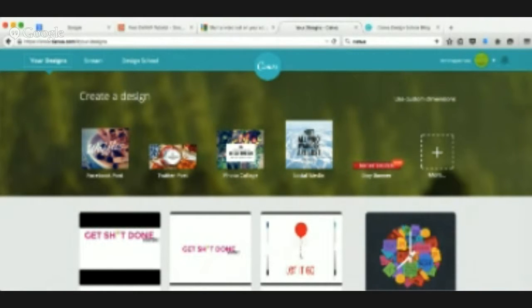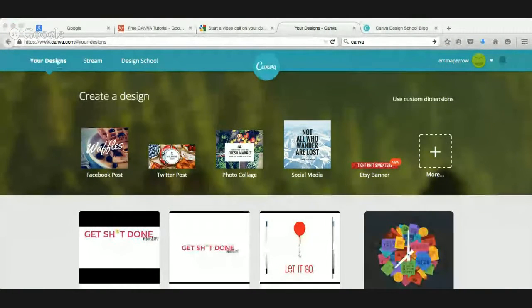All right, I think that you can see my Canva screen. If you cannot see my Canva screen, please put a question on the panel and you can let me know. You should be able to see the Canva panel by now. So I'm going to assume you can see the Canva panel and I'm going to keep going.